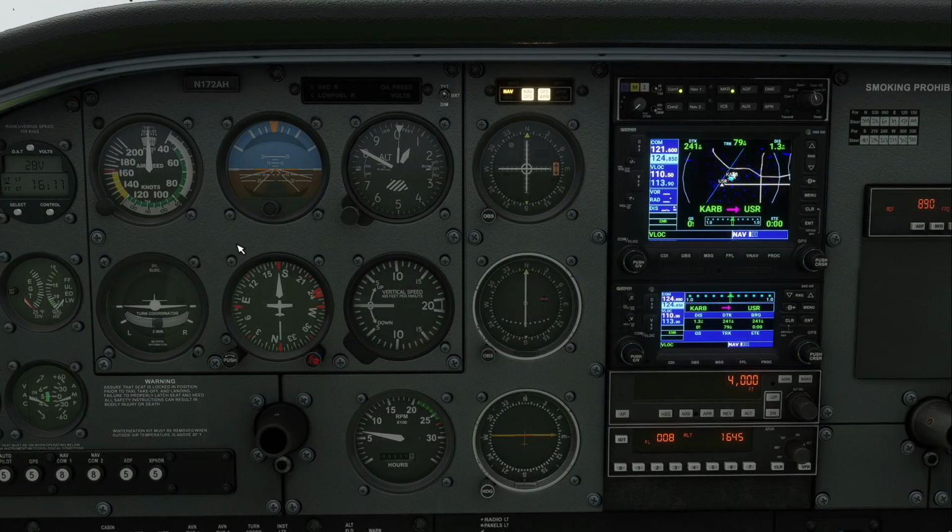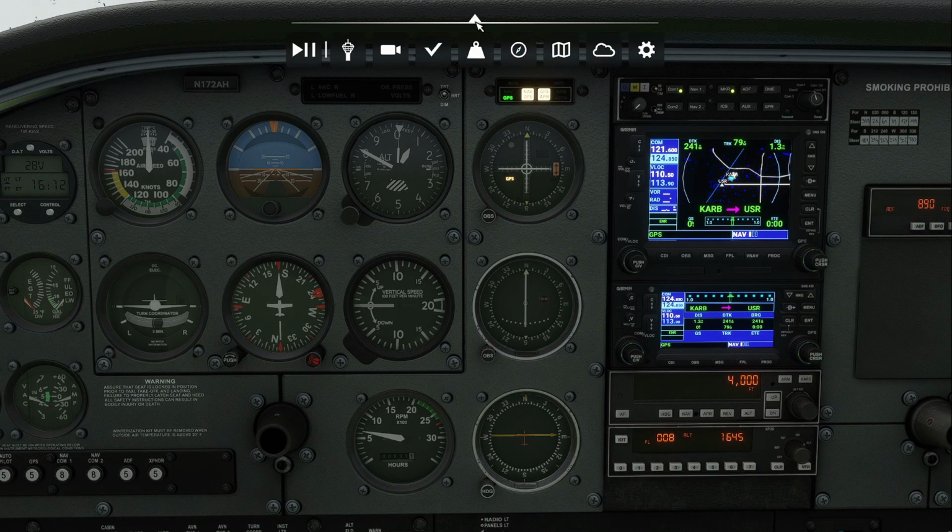And the last few things that we want to take care of right before we take off, we want to make sure that our number one nav display or CDI is coupled to the GPS so that we can use that for navigation. I like to set my heading bug so that it is lined up on what we're going to do, which in this case is runway heading, which is 241 out of Ann Arbor. And then we want to set our altitude for the altitude that we're cleared to as well.